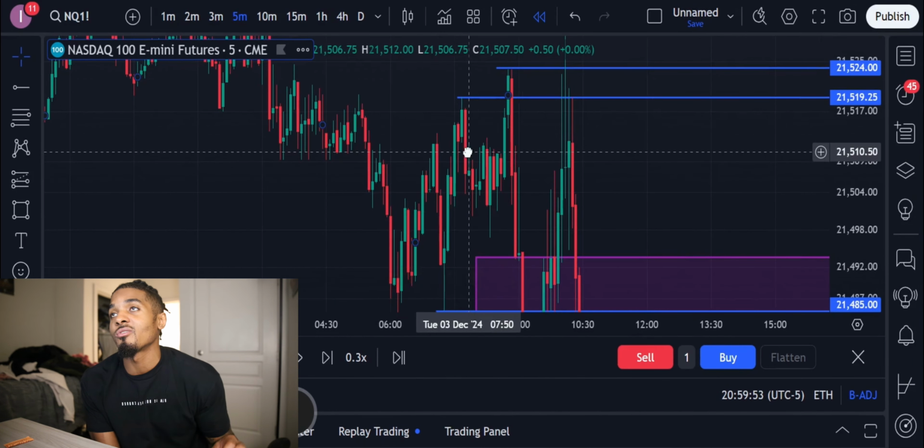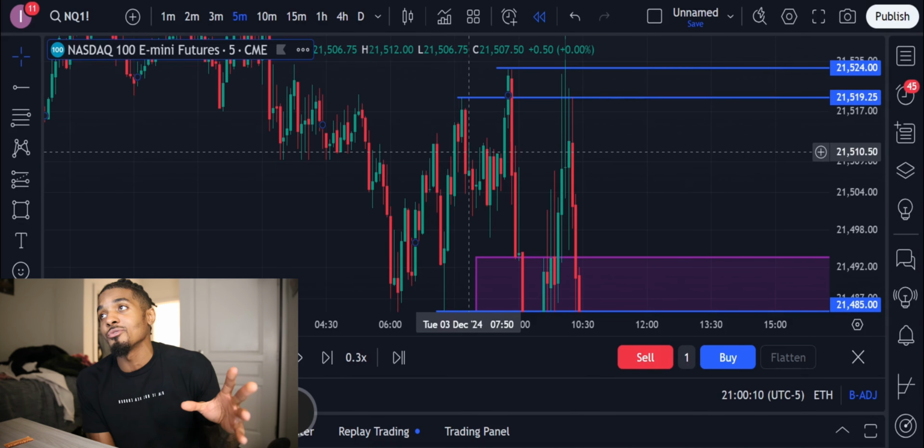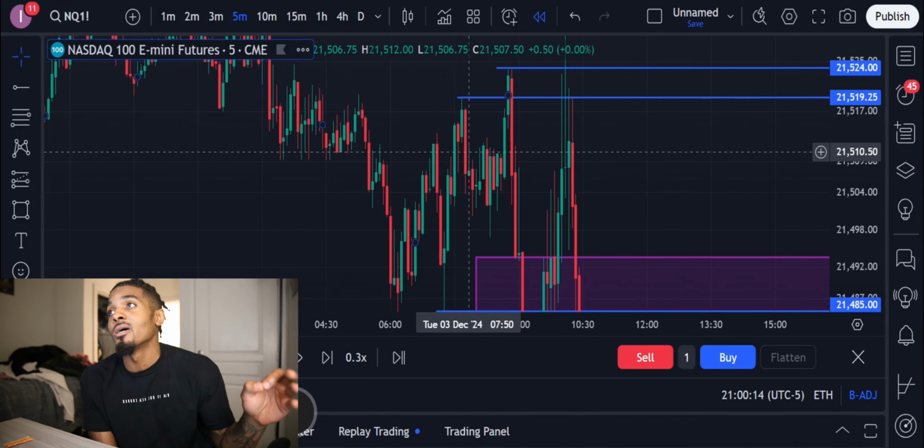All you gotta do is find inverses, find liquidity sweeps, and find your daily bias, and you're gonna find setups that work out, and you're gonna back test that and find the best time frames that work out for you and the best times for you to make those trades. That's all that matters. You don't gotta use hourly, 15-minute, 5-minute. You don't gotta use it in the same way that I use it. Just understand what an inverse is, what a fair value gap is, what a liquidity sweep is, and your daily bias, and that's all you need, bro.